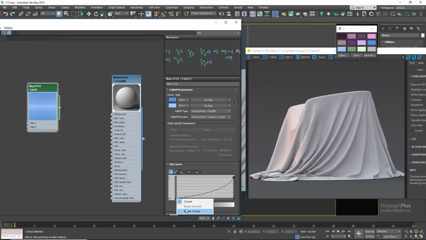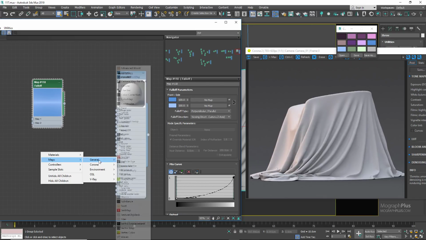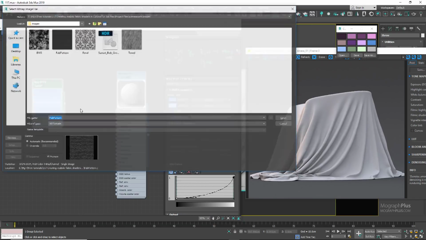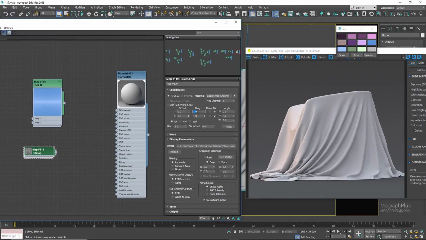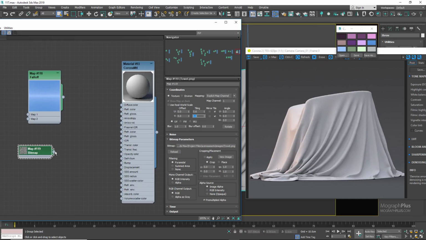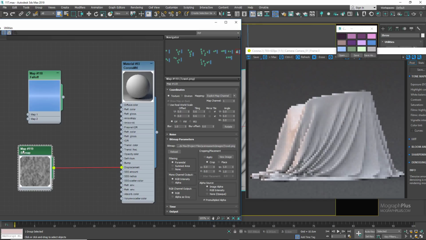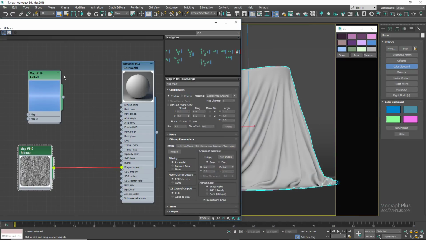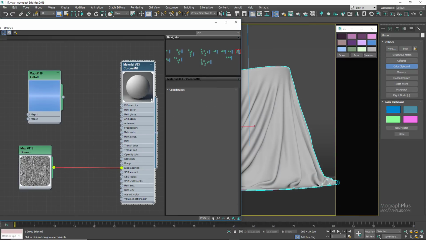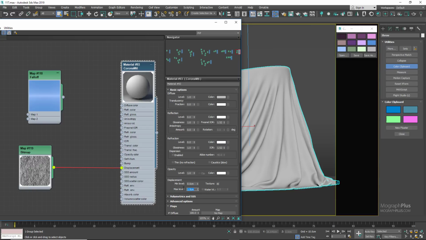For the displacement map, let's load this towel image and set its tiling to around 0.6. And connect it to the displacement input of the Corona material. In the Corona material, set the displacement max level to 0.5 centimeters.